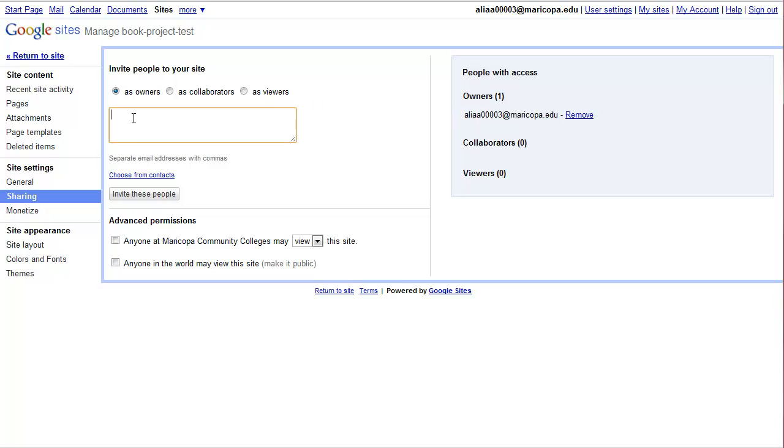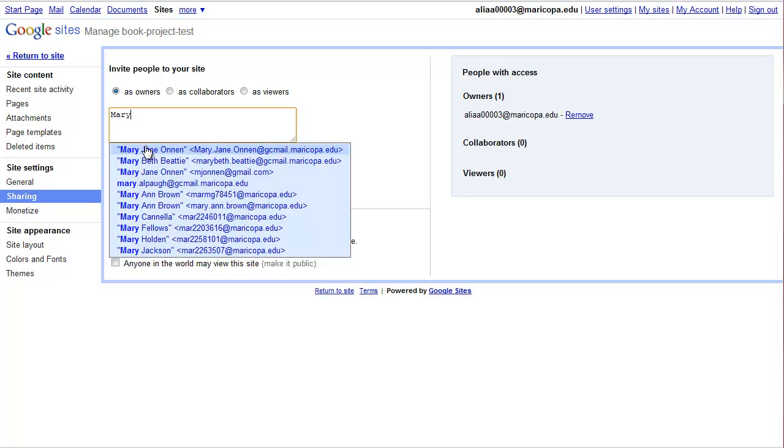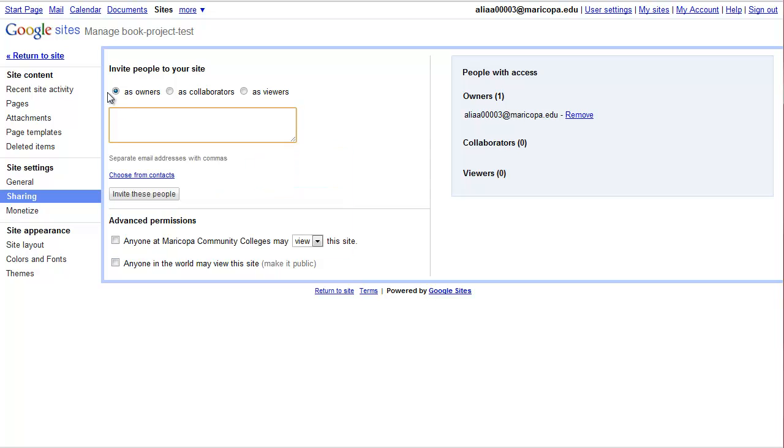So if you're not using your Maricopa email, or you don't know, make sure that you get together before someone sets this up and then get their email addresses. So like for most of you, I can find your email addresses just by typing in your name. So if your name is Mary, that's not a very good example. All the Marys in Maricopa will show up. So you want to make sure that you know their first and last name so that you can get the right person. Because remember, there's 10 colleges. There might be 2 Marys, or 10 Mary Smiths, or 20 Mary Smiths.